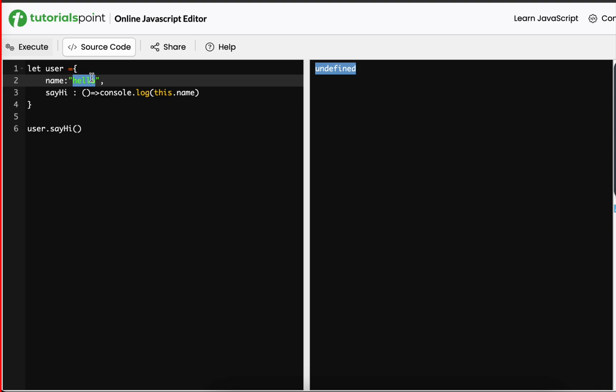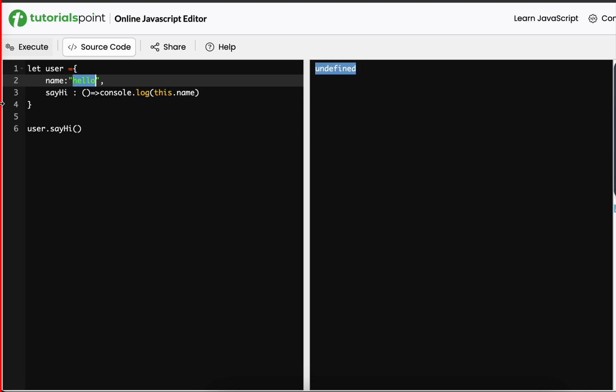Suppose you want to fix this behavior, and want the say hi function to correctly refer to this within the user object. We need to use a regular function instead of the arrow function.